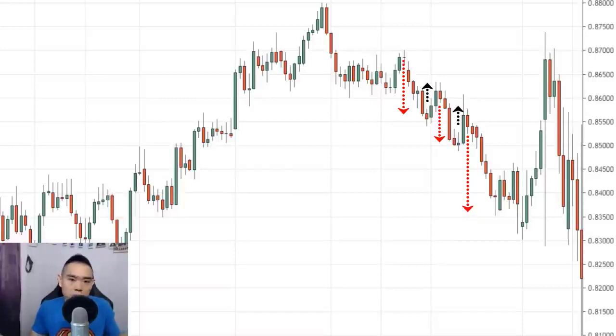I can't see how much money you make on this particular trade. Maybe even nothing. If you didn't have proper trade management, the price retraces up higher and you get stopped out, that's possible. But the concept that I'm trying to bring across here is that for favorable risk to reward trades, risking $1 to make $5, you want to be looking to enter in a low volatility market environment.